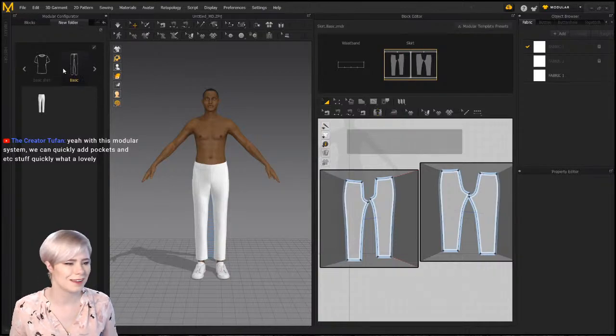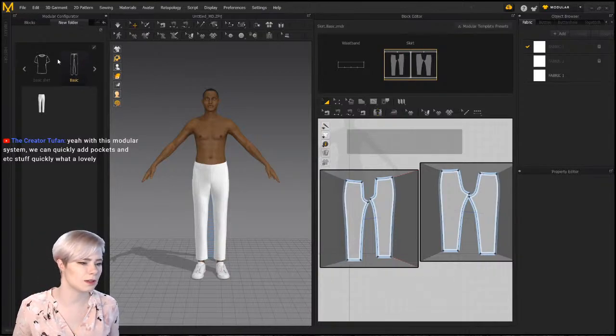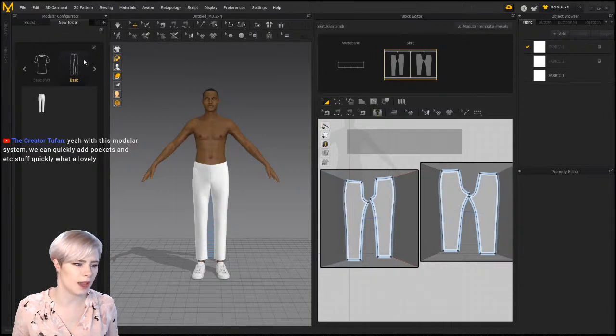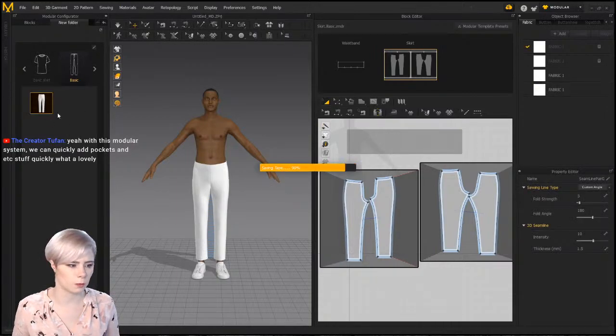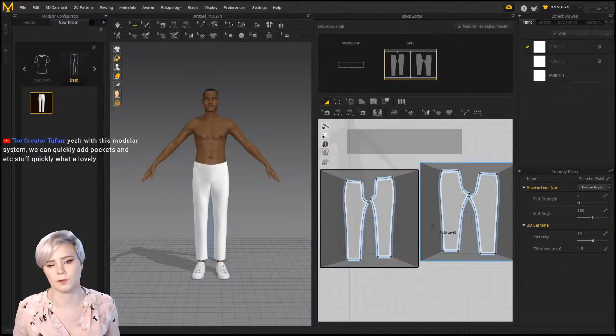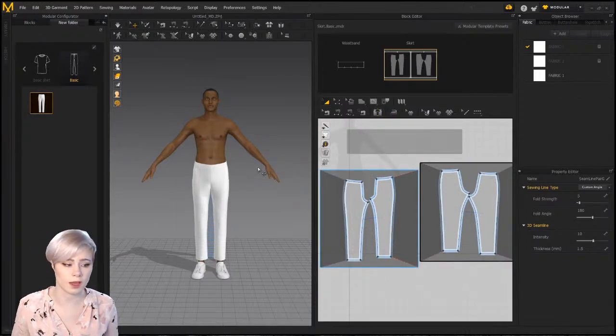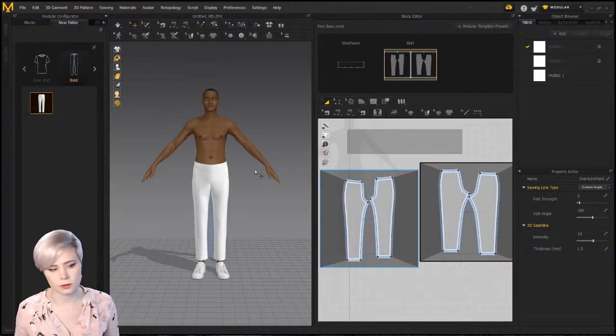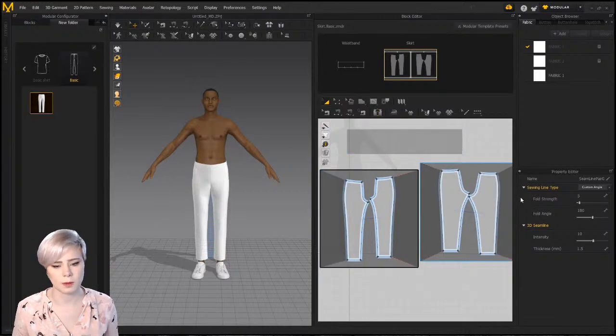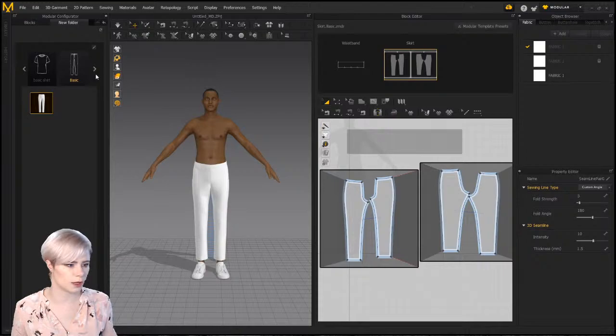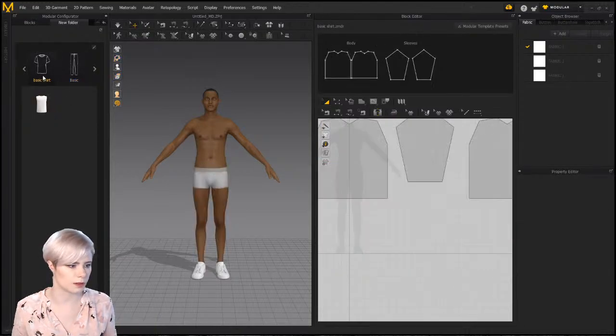There we go. So as you can see, I now have the pant, and I can bring it in, and then with this pant I can make a bunch of different iterations of the same style of pant. With different pockets if I wanted to, with different colorings, different color blockings. I can slice up these pants and do a bunch of different colorways. But here I have a t-shirt that I can also bring in, or in this case I didn't save the sleeve.